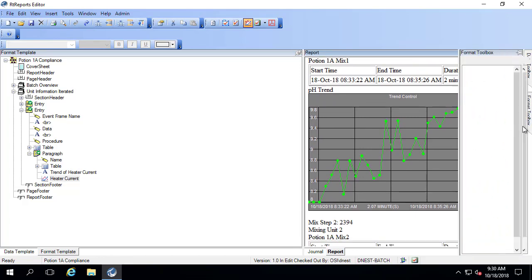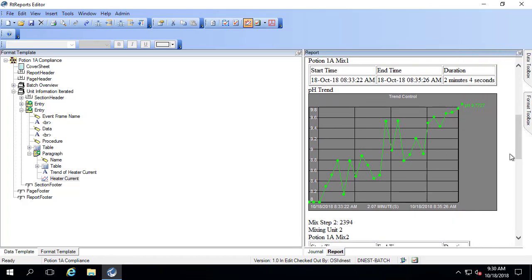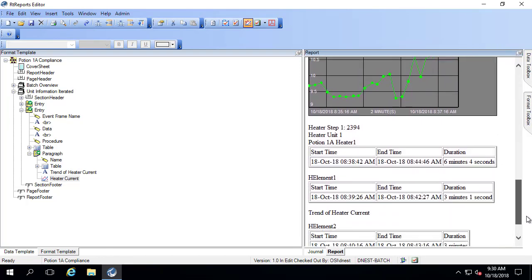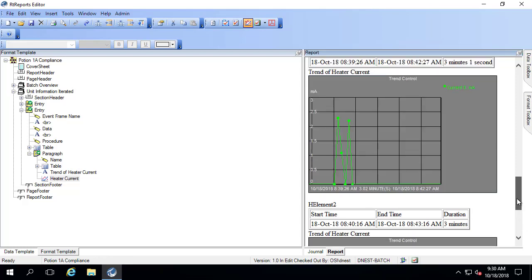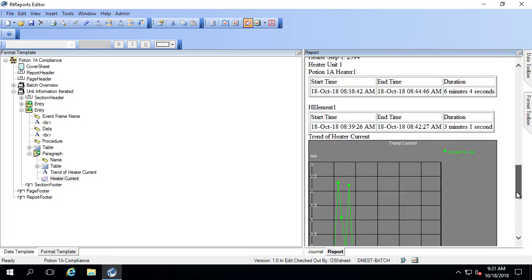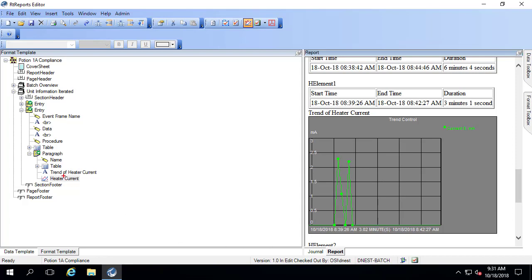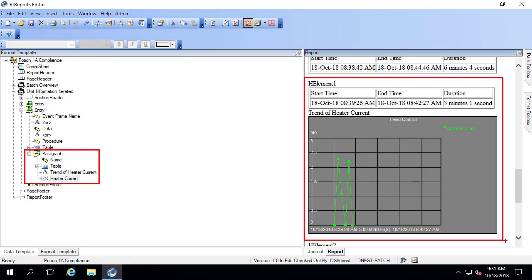Again, these are the two trends for the pH. And now if we look under our heater element, this paragraph section that's iterated on to get through heater element 1 and heater element 2 now includes a trend. So here's heater element 1.